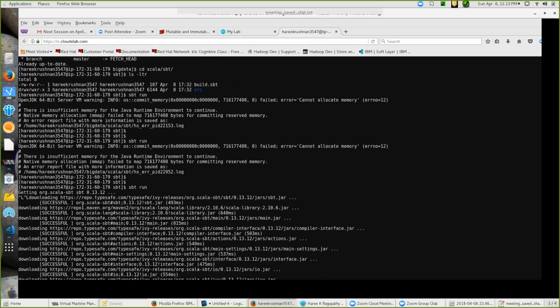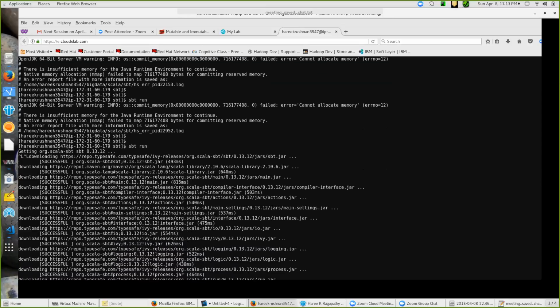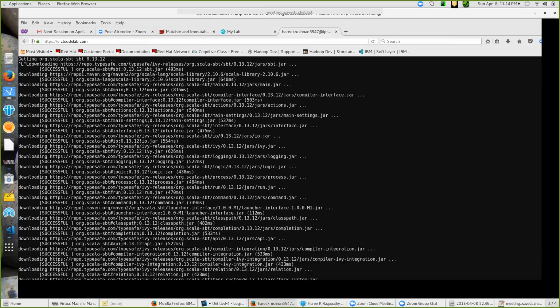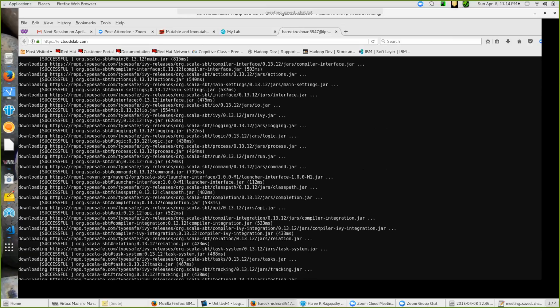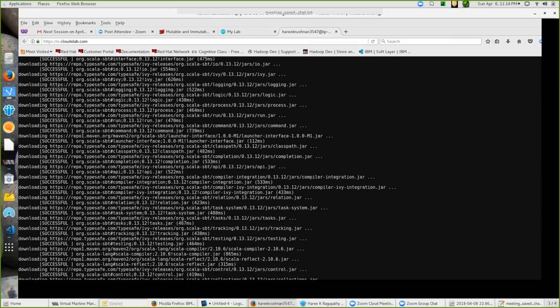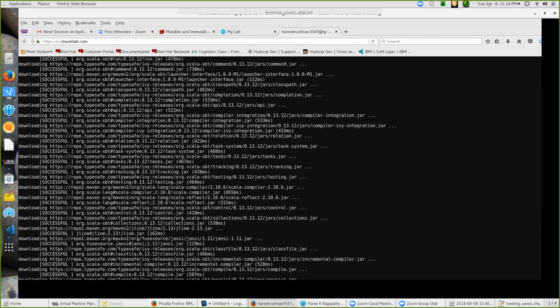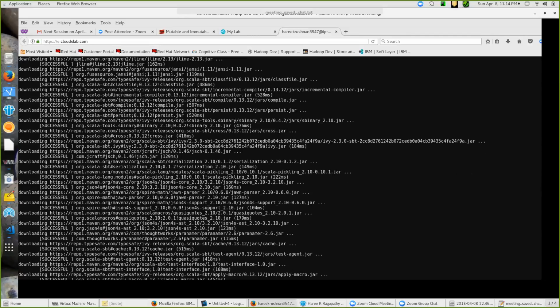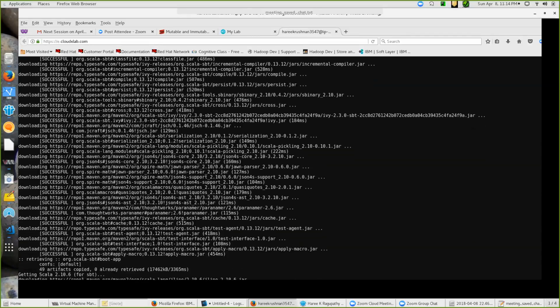It's now actually downloading all the libraries that are required in Java and Scala, and then it will run it. The first time you run SBT, it's going to download the jars and then do that. Earlier it wasn't even coming here. Thank you. Great, wonderful.